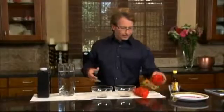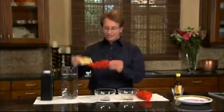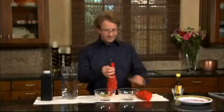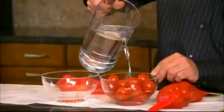Now we're going to show you some other properties of the water that we can use for different purposes in your home. And what we're going to do is we're going to use some tomatoes here that I just got at the grocery store. So these are some Nature's Sweet tomatoes. And how do you normally clean your fruits and vegetables at home? You rinse them in the tap water, right? So we're going to take these Nature's Sweet tomatoes, and I'll try to pluck these out really quick. And you rinse them in the tap water, right? So we're just going to simulate that by pouring some tap water in here.